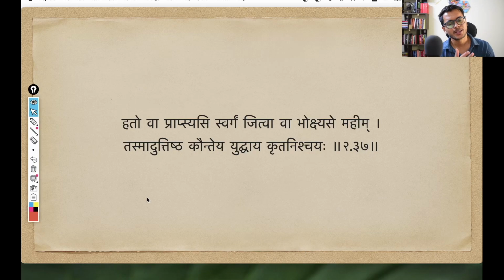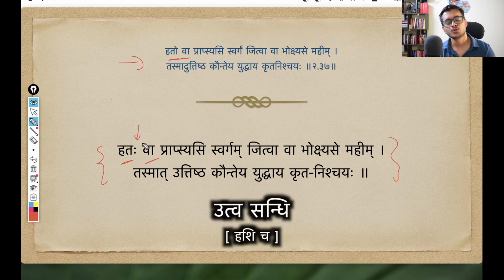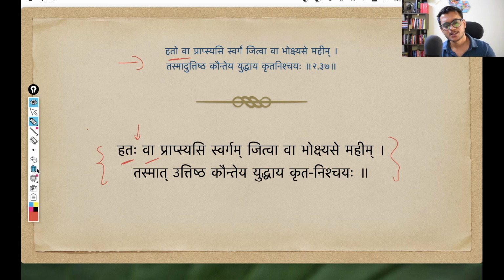Okay, so this is the shloka that we have. Let me go through the shloka once. Hato va prapsyasi swargam, jitva va bhokshyase mahim, tasmaduttishta kaunteya, yuddhaya krita nischayah. Here is the original Sanskrit shloka and here is the Sandhi Vichcheda of the same shloka. If we see this pada, hatova, here we have two padas, hataha and va. And due to ukara sandhi, this hataha is changing into hato. So this is the first sandhi that we can spot.